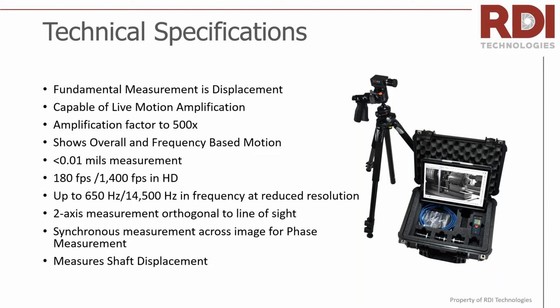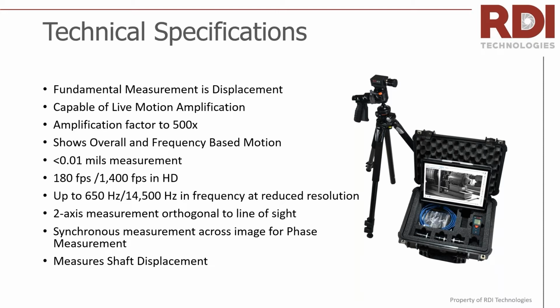And we show an overall, right? So that's really key too, that you can watch all motions in the scene in that video that I showed. All motions are present, or you can separate out the frequencies. We'll talk about that a little bit. And you can kind of see there the frame rate, the frequency range that it operates in. Again, we're talking about displacement, so it's really a complementary tool to accelerometers down in the range where displacements are in the lower frequency. That's where the mechanical motion is.